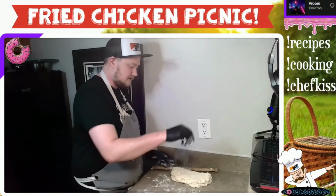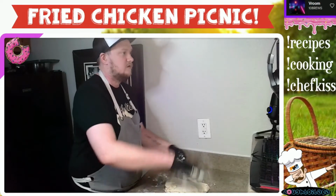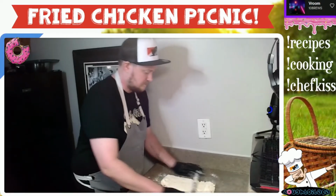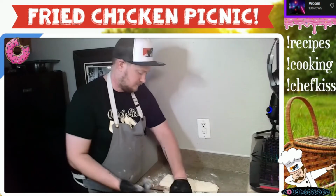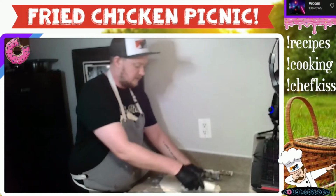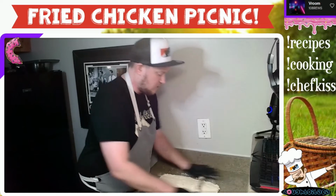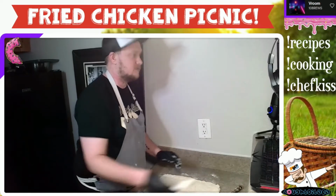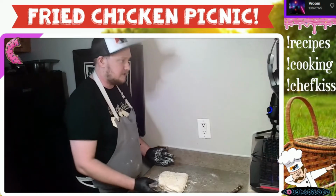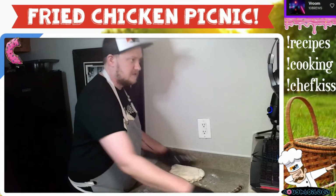move it out of the way, a little bit more flour down, and then once more with the rolling pin, roll it out. This one's not as square, but a little bit wider. You can always shape it how you need it. No matter what shape you roll it into, you just want to make sure it's consistent when you fold it, or the edges cinch up at least a little bit. So, turn around. We're going to do it one or two more times here.